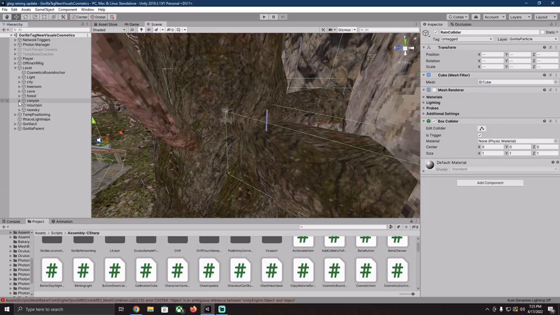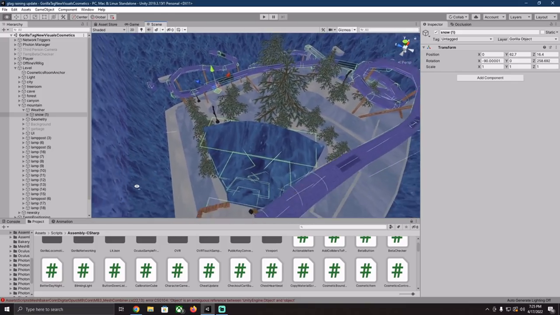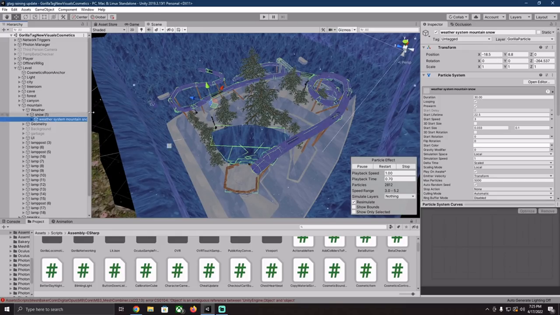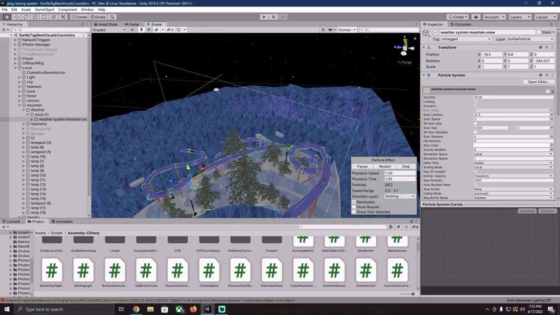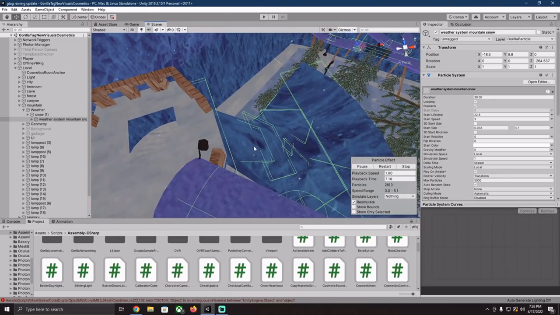That's it for forest though, but in mountains, you also have a new weather thing with snow. Now, the snow has been in here since the mountains map first came out, so I've always kind of known snow would come at some point, but I guess now is when it's finally gonna show up because there's weather system mountain snow. And you can see the snow here, along with more colliders, which do the exact same thing. If any snow hits that, it'll slide down instead.